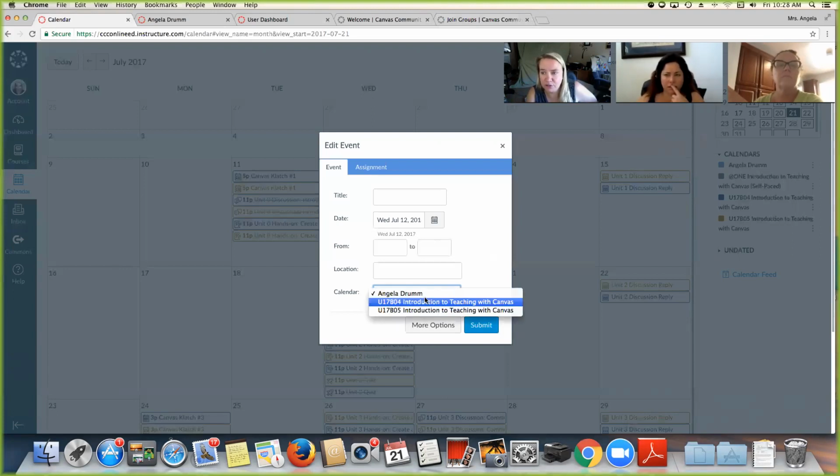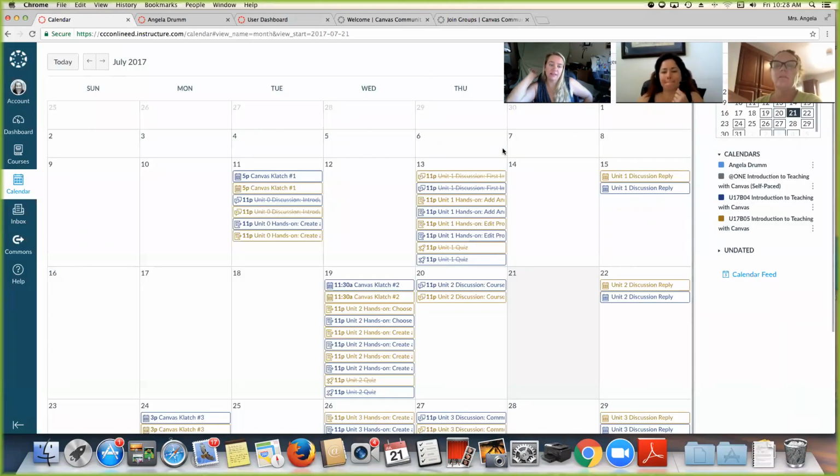If you go into student view, you can see what your students see, and you'll know if they could see it or not. But if you don't choose your sandbox, it won't be there. And so you do that for every assignment? On every one, the assignments go automatically. So for your class on the calendar.